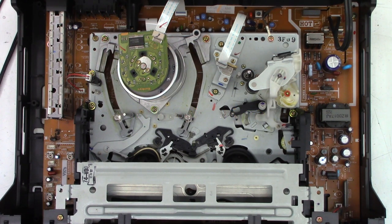I'm going to go ahead and apply power to this unit. Okay, power is on, and I don't see anything. Let's hit the power button. Oh, yeah, there it is. And look at that, I actually get a display.